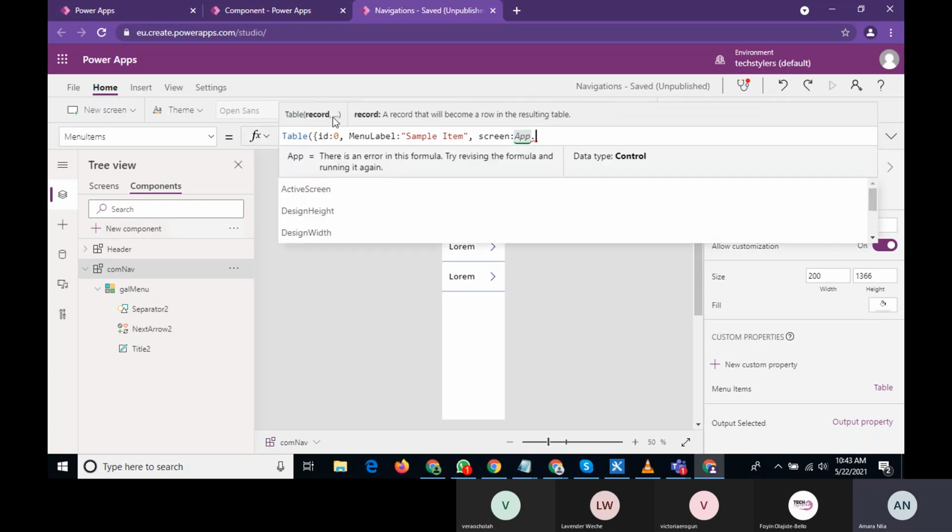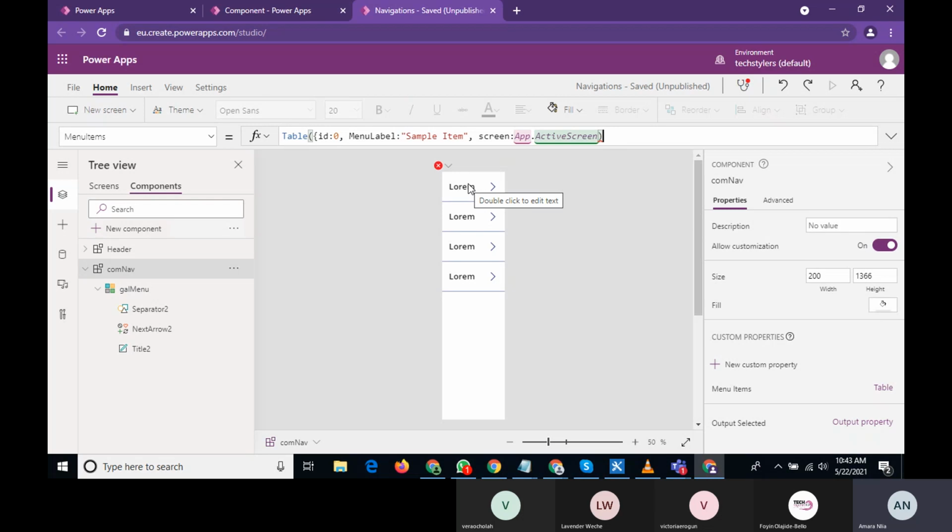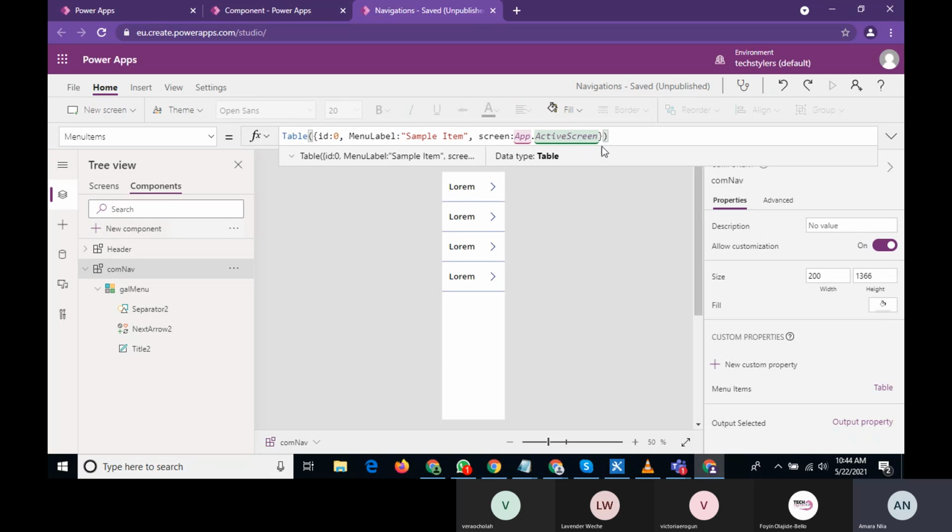Save screen. This is just telling you that any screen you click on is going to be your active screen. Sorry, close the curly bracket first. So we're done with that.